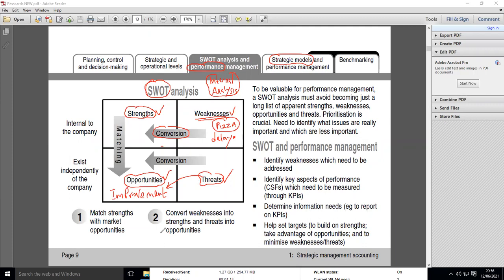And in one of the strategy classes, somebody gave an example that within Lusaka, there was a company which noticed that there were some smaller competitors that were coming up on the outskirts, and they were trying to copy the same business. So instead of this particular big company seeing these as threats, they converted those threats into an opportunity. They simply took over all those, bought them out, and they already had presence on the ground. So they saw an opportunity, and that's what they did. So performance can be improved by matching strengths with opportunities and converting weaknesses into strengths and threats into opportunities. That is how we use SWOT in performance management.